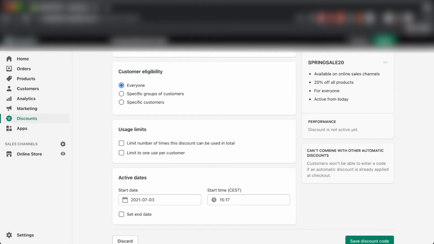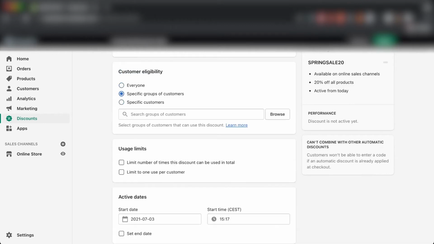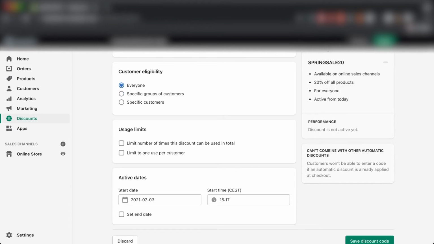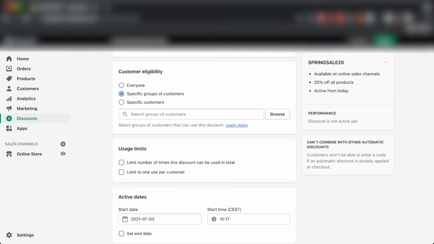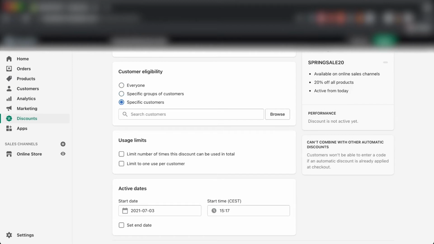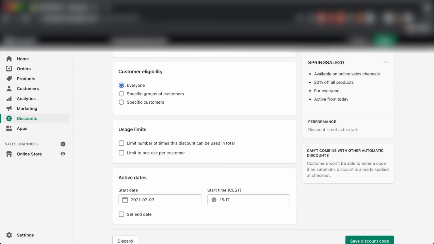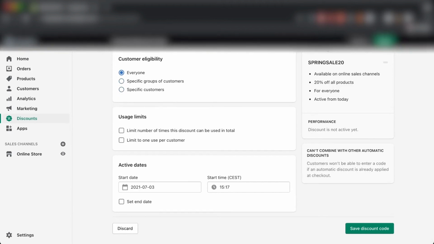Customer eligibility, well, I always leave it on everyone, except if you have a customer list or an email list where you want specific customers to be able to use a discount. You can always choose to browse and just select specific customers that can use the discount. But other than that, we'll leave it on everyone.